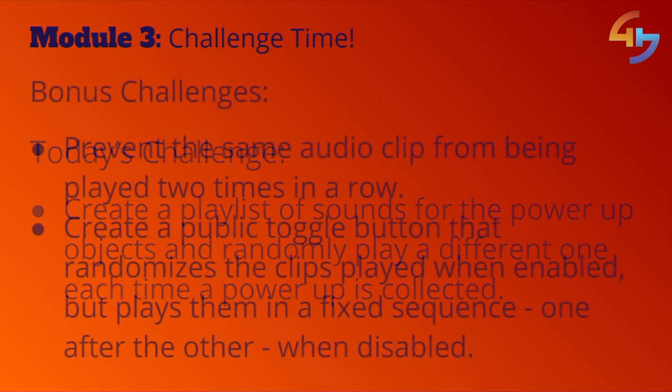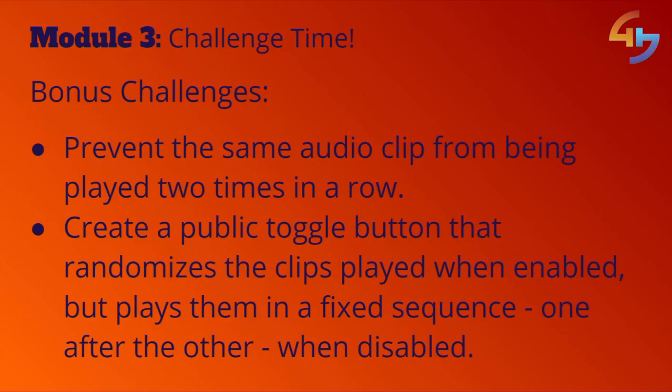Okay, so let's take a look at today's bonus challenges. Prevent the same audio clip from being played 2 times in a row, and create a public toggle button that randomizes the clips played when enabled, but plays them in a fixed sequence, one after the other, when disabled. Now the first, I'm hoping you'll be able to complete no problem, but the second one is definitely going to push you a little. Here's a little tip to help you with the second one.